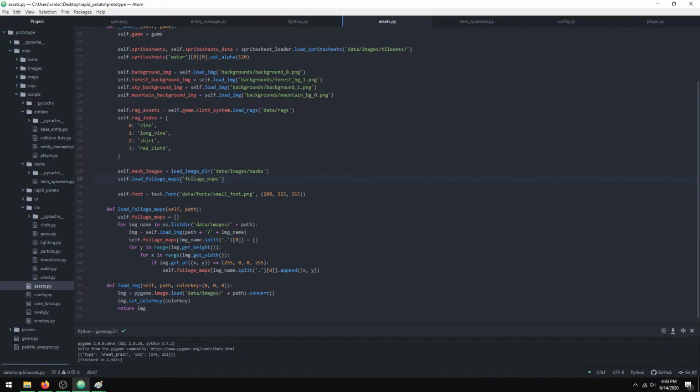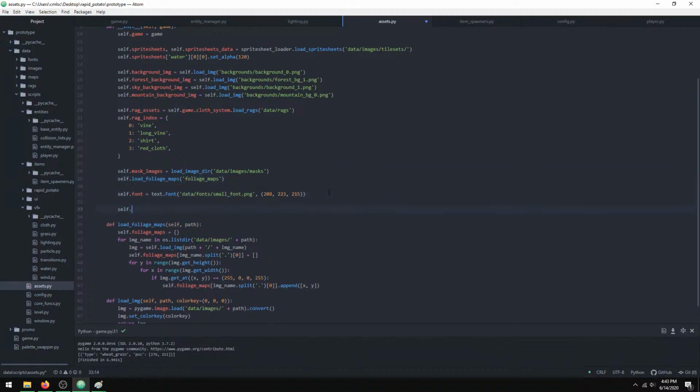So where did I put this? I'll put it at the bottom. Self dot... What would this be? Self dot item images equals.